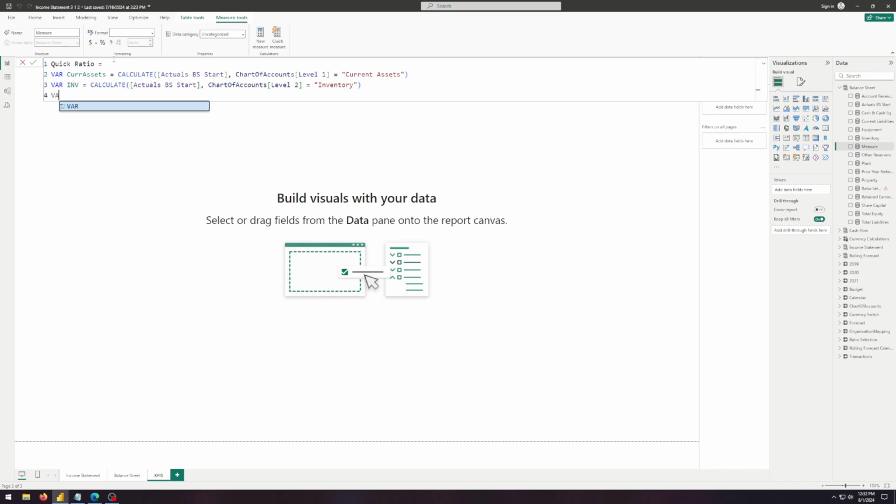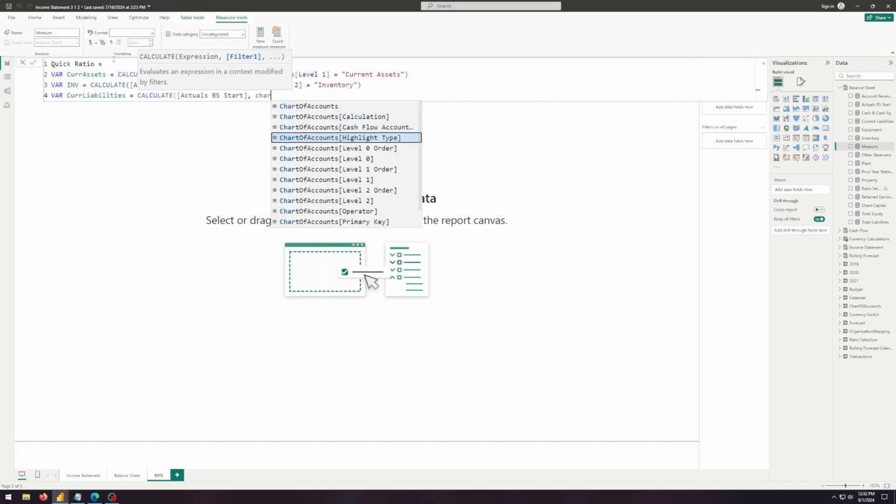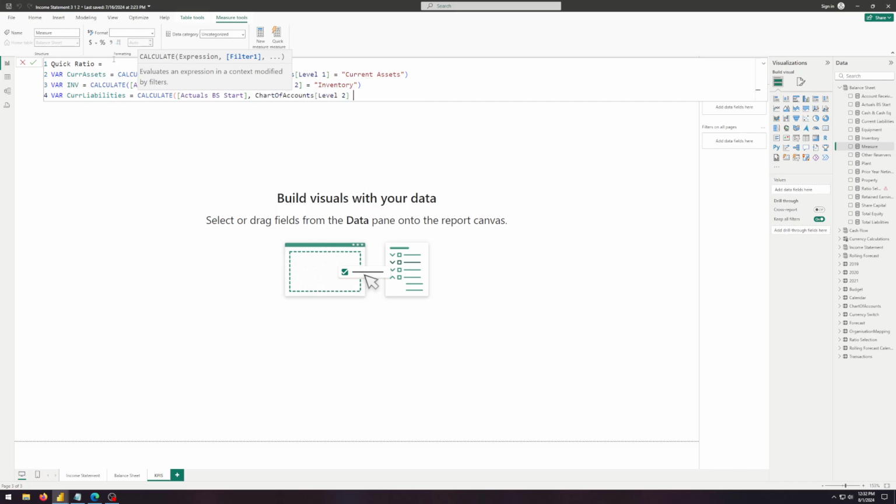And lastly, we'll create a variable for our current liabilities, and similarly again calculate actual BS start, comma chart of accounts again level 2, and set it equal to current liabilities. Close parentheses.